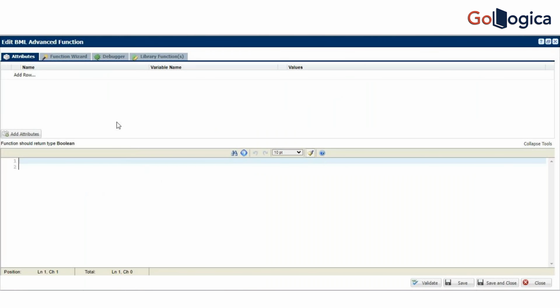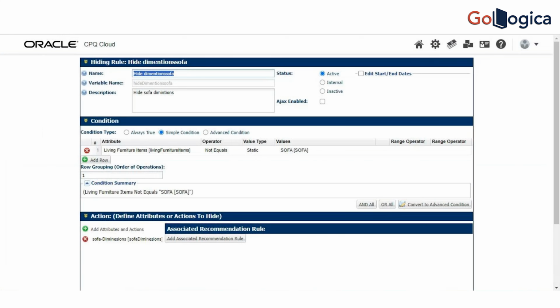So now go to our old tab, the simple condition tab. So this is our condition. So far we used UI help to search for attributes, to put operators, everything on the UI. So now we need to write the same in terms of code. The code is nothing but BML, Big Machines Language. So in Big Machines Language, we need to write the code.